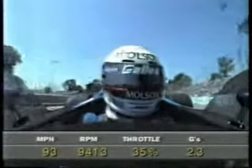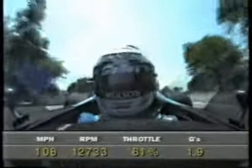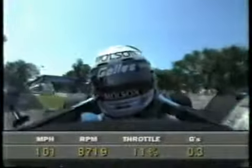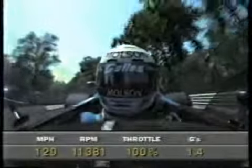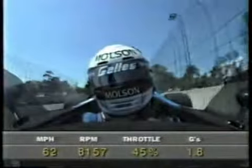That's an engine that can rev easily into the 13,000s. It's not impossible that he's gambling on fuel consumption, and Sullivan is not, because there's a big spread in the way they're running right now, and I don't think there's that big a spread in the way they actually drive if they're using the car the same way. Now let's look at Sullivan's throttle and see how much he uses. He's in a tight part of the track now. We saw 12.7 there briefly. And they really won't have a deal going between them. They just look at that as another car as far as they're concerned. Oh yeah, there'll be no teamwork there.